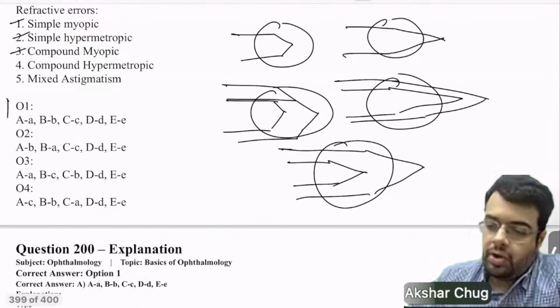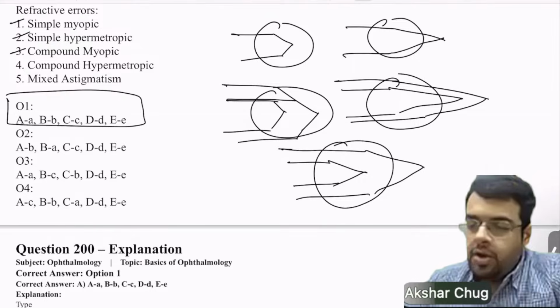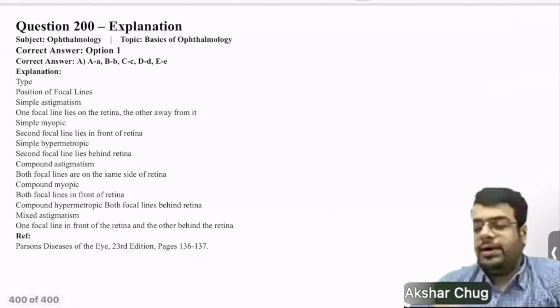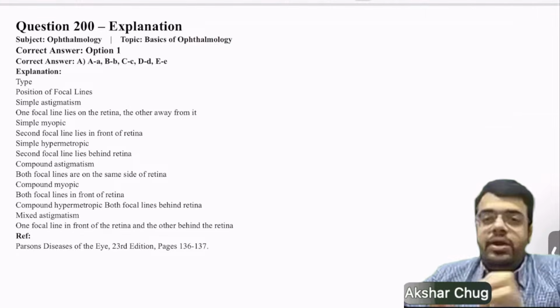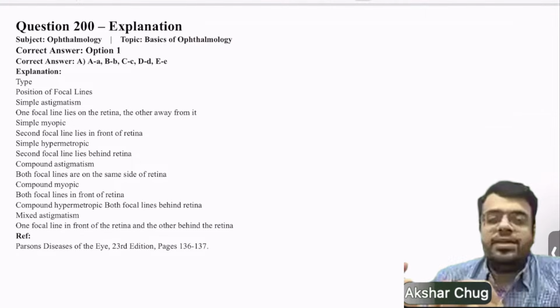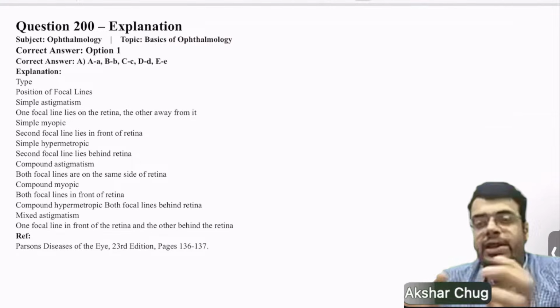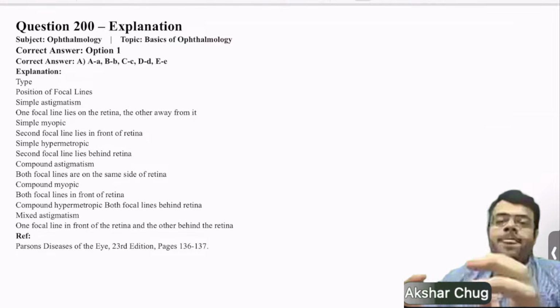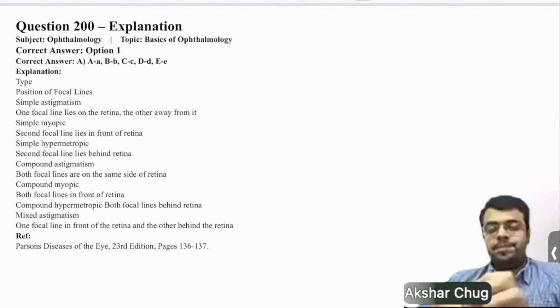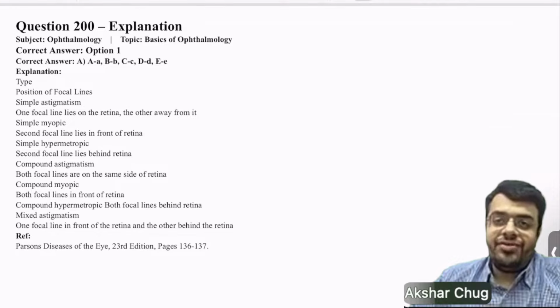The correct answer was option 1. So with that, we come to the end of the target test discussion 3. I hope you enjoyed the session. I hope you learned some new things, how to eliminate options, and how to derive an answer from the options and not from the content itself. And I hope it was a fruitful session for all of you.